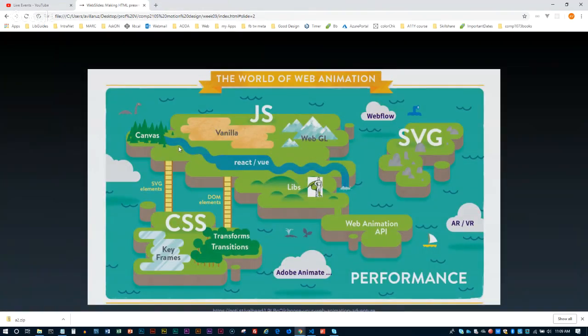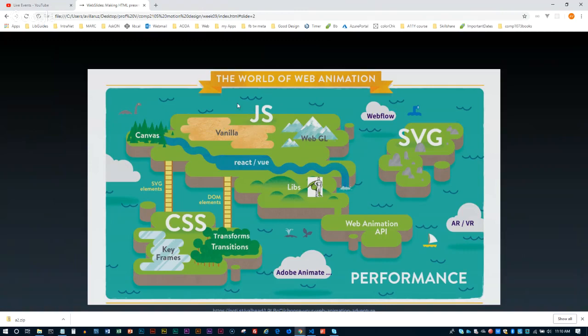All right. So here's our little map. Again, we've covered all the CSS stuff. We are now here in the land of GreenSock. But really, we've hopped over to SVG land as well. So we're learning a lot about SVG, and today's class will take a deeper dive into SVG as well. We're not going to really touch a lot of these other ones, maybe just in passing.